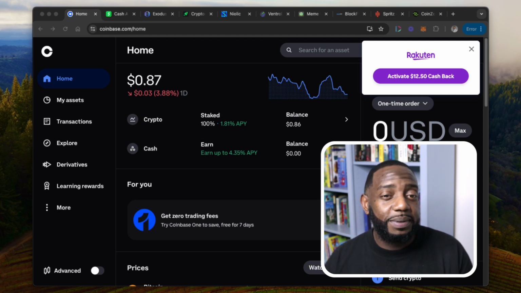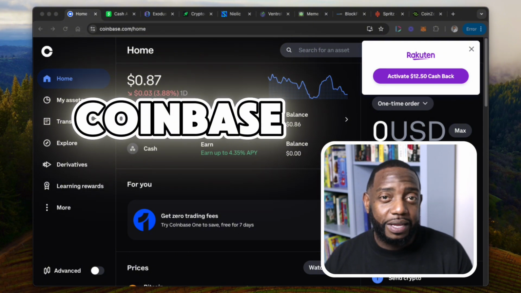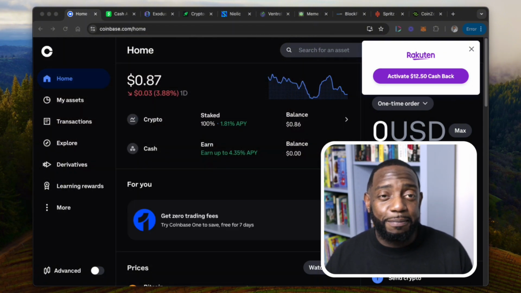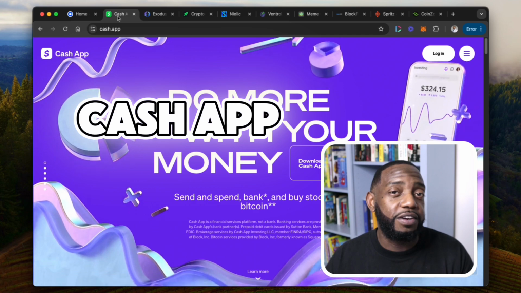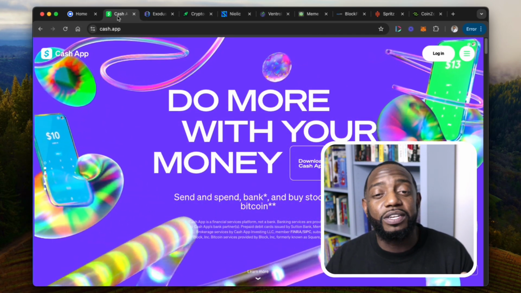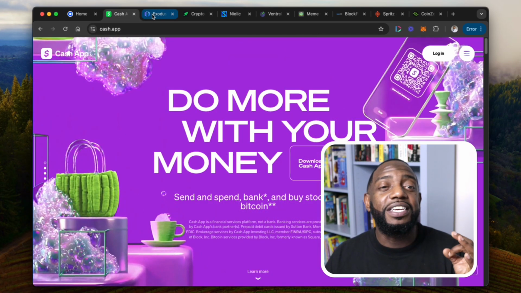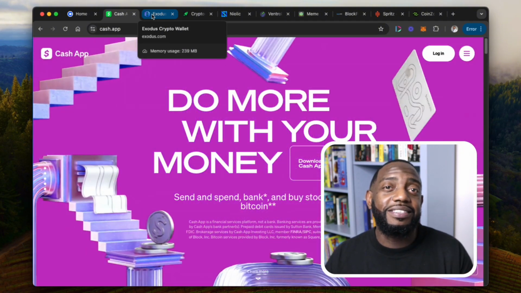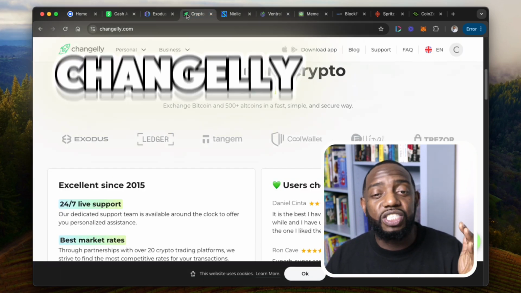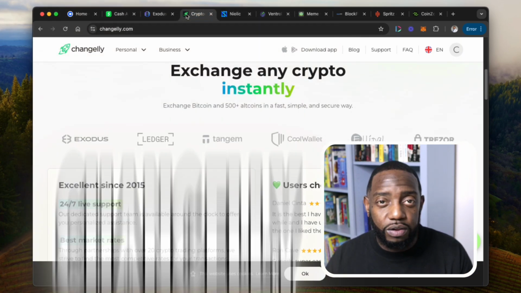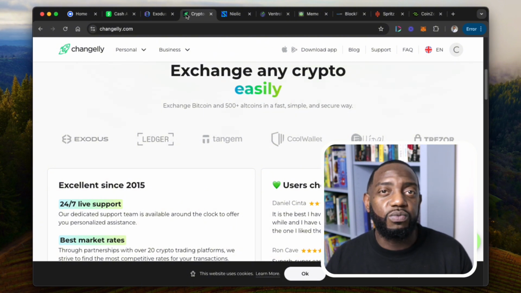So one of the tools we're going to be using is what you see on your screen. It's Coinbase, right? Now, I want to tell you this. Coinbase is one of those platforms that there's a love-hate relationship with in the crypto space, right? I understand why, but we're going to be using that one today. Another one we're going to be using is Cash App. A lot of people are very familiar with that, especially in the United States. People understand how to use Cash App, right? Another one that we're going to be using is Exodus, and I'll show you why. And then another platform that we'll be using is Changelly. This is one of the platforms that I use, not the only one, but it's one of the simplest ones that I use as well, and I'll show you why.